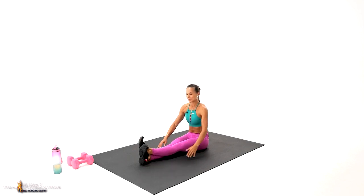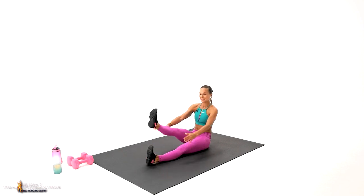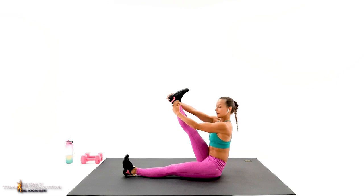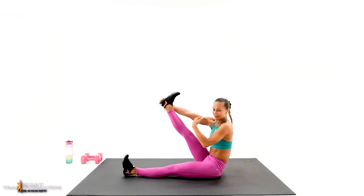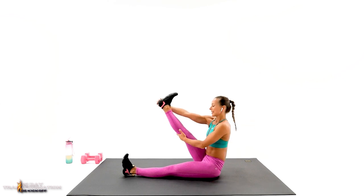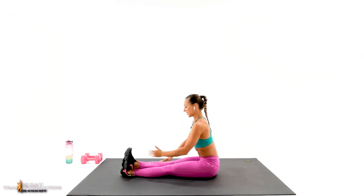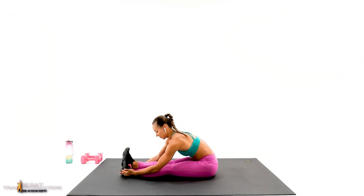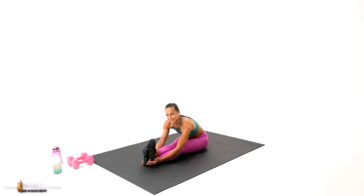Come on back. All right, switch. Straight leg if you can, of course. Chest up and lift it, guys. Don't round the back. Nice and tall. Let's take this ankle on top, fold forward one more time. It doesn't have to be a deep fold forward at all. That's it. Four, three, two, come on back.